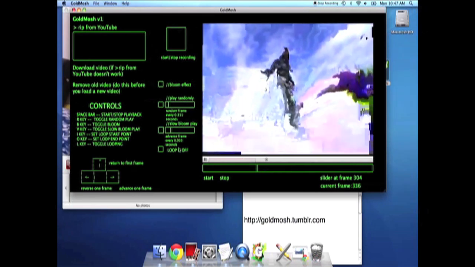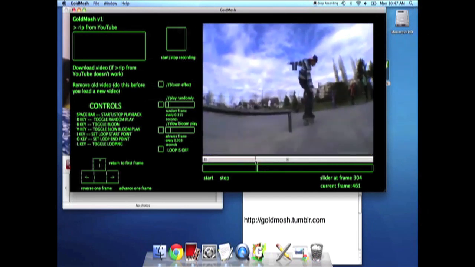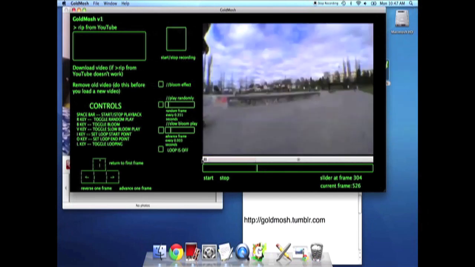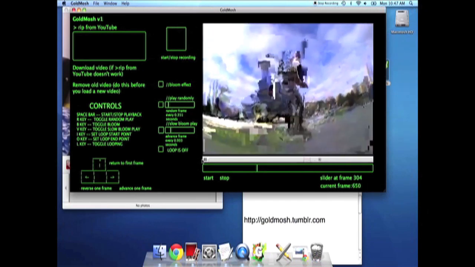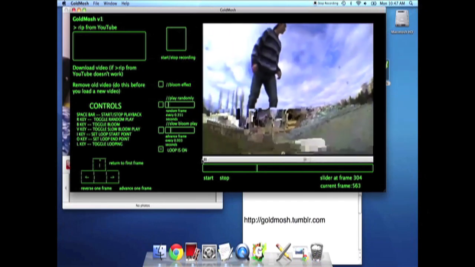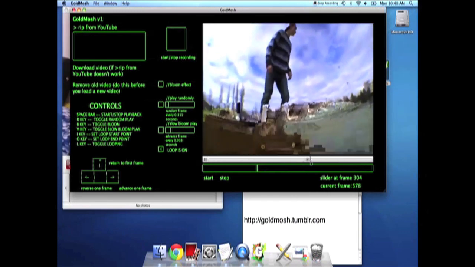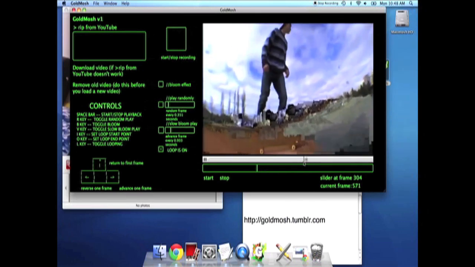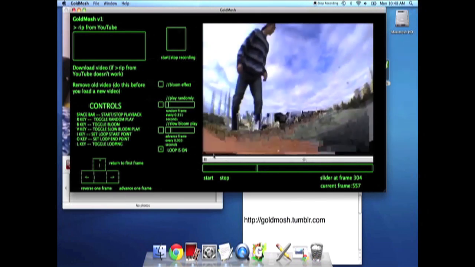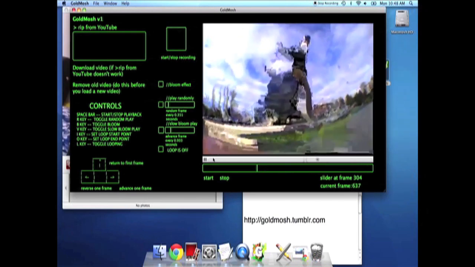Then you have the loop over here. The loop automatically sets to be a certain amount of time at the beginning of the video, but you can set it for anywhere using the I and O keys. So I to set the beginning, O to set the end, and then hit the L key to turn the loop on, and it'll play that section of video over and over again. You can also edit that using the bars on the actual play bar itself. You can get some really interesting effects out of that too if you find cool places in the video. Turn that on and off with L or just clicking.